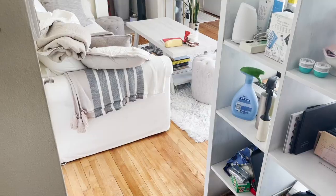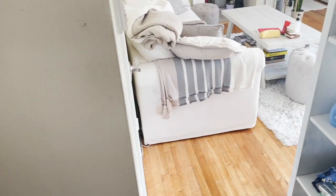I think it might be a more fun and better outlet for me. My space isn't a studio. It's not like a one bedroom. It's a small studio, so this video will be pretty quick, but I know a lot of you guys wanted to see some of the ways I saved space and some of the things that I bought on a budget. So yeah, I'm so glad you guys came to join. Let's take a look.